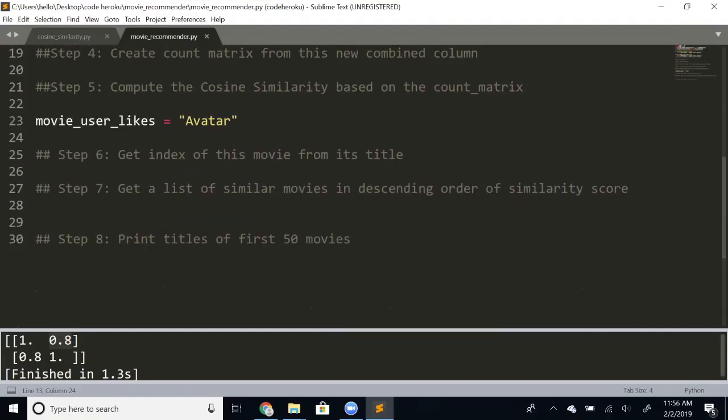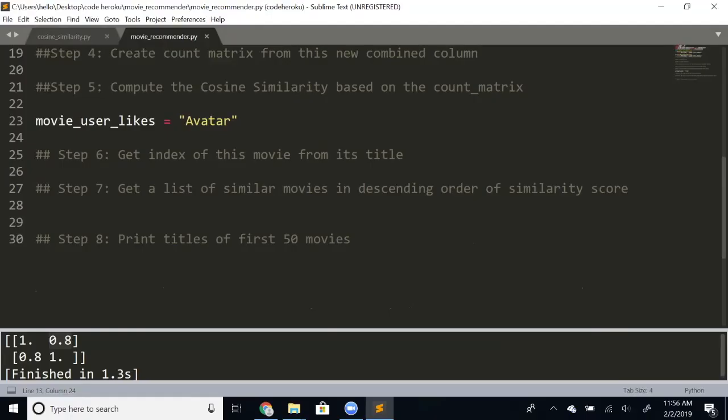So again, can someone tell me what type of recommender system are we implementing? Just to check whether you guys are with me on this. We saw there were 3 types. Yep, Santosh got it right. Content based, right? So we are gonna look at the content of the movie data set that we have.